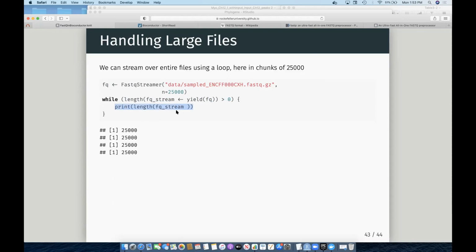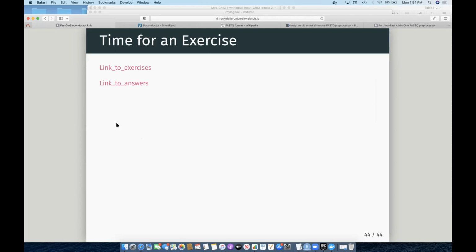So this is going to keep on going until, when it runs the yield, it doesn't actually get any reads back. That means the length of what it returns will be 0. It's not greater than 0, and it will just stop. So writing a while loop like this, operating on your FastQ within the while loop, writing it out to file, and then continuing for the next loop, and the next loop, and the next loop, is how we can deal with really big files without having to worry about swamping our memory.